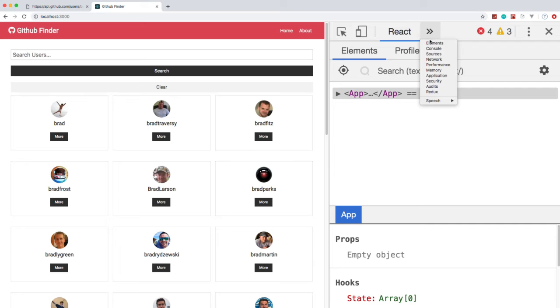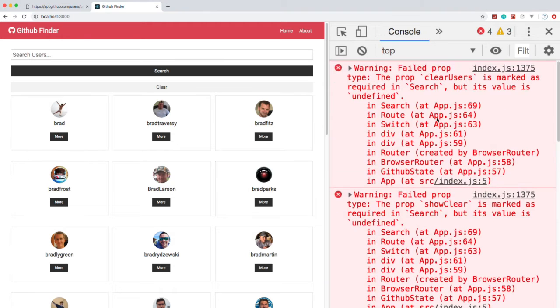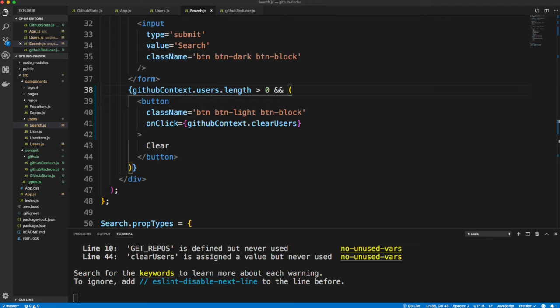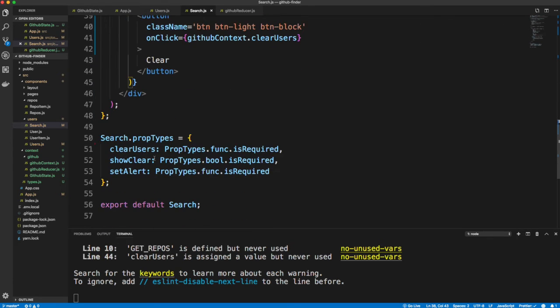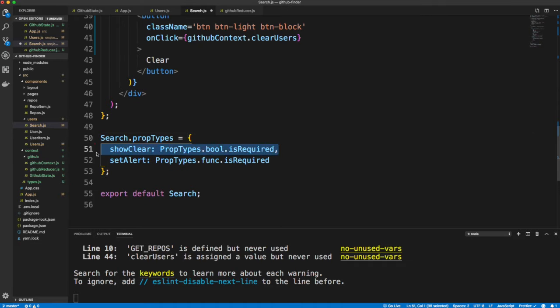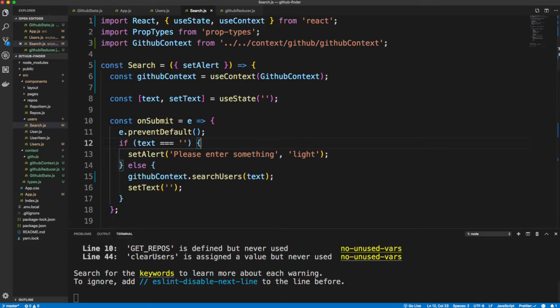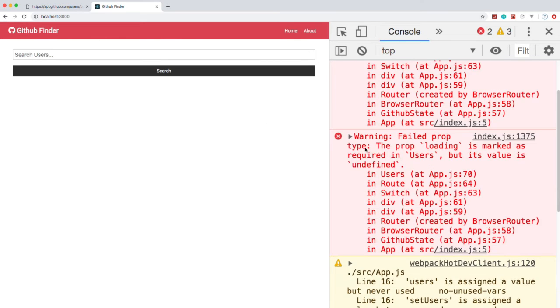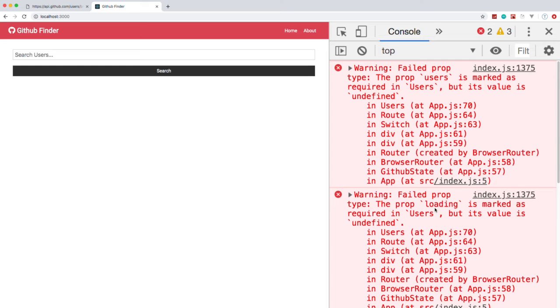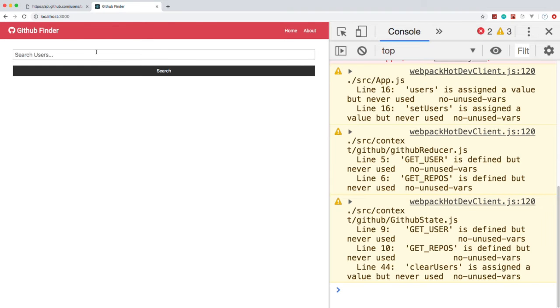Okay, so that's not working. Let's see what's going on here. The prop clear users is marked as required. So I still have prop types clear users and show clear. We don't need those anymore. I don't know if that was the only problem, but let's see.